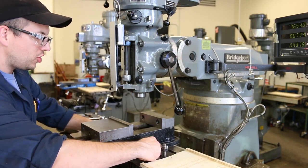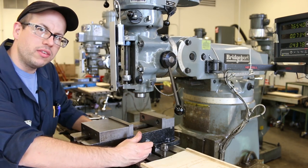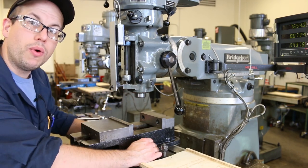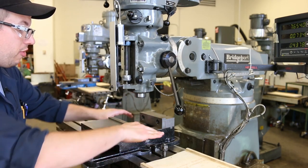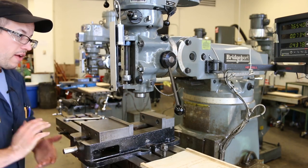Because if you're sitting on a chip or anything, I mean, we're talking about tolerances of a thousandth of an inch here. And so if you've got a chip in there, the chip is probably going to be significantly more than a thousandth of an inch in size. And so your vise is going to be sitting off by that amount, and it's going to throw your tolerances off. So every little bit counts.